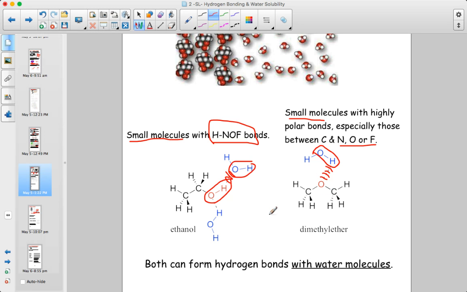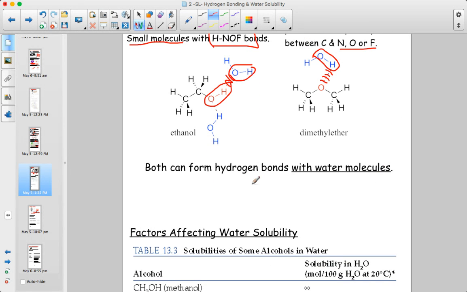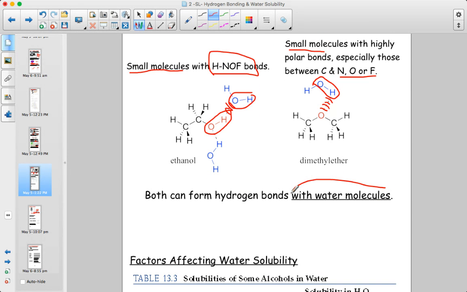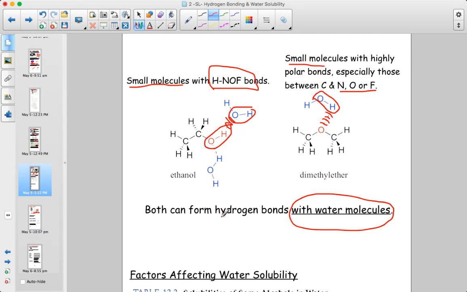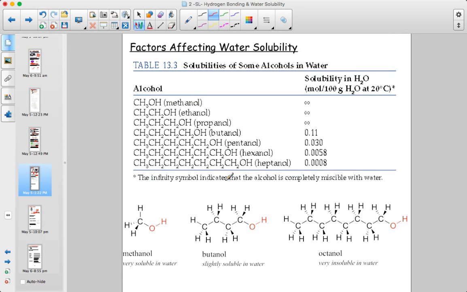So the types of molecules that are soluble in water are small molecules that have O-H bonds or that at least have N, O, or F atoms, because they can both form hydrogen bonds with water molecules. So in an answer, you would want to point out why these things are soluble. Because they can form hydrogen bonds, and you have to specify with water molecules, always on the mark scheme. Factors that affect water solubility: the main one, especially for organic compounds, is that being able to hydrogen bond is important, and the more places you can hydrogen bond, the better.